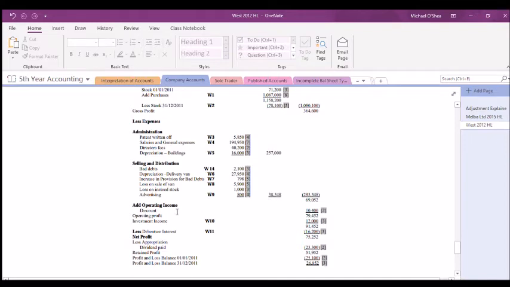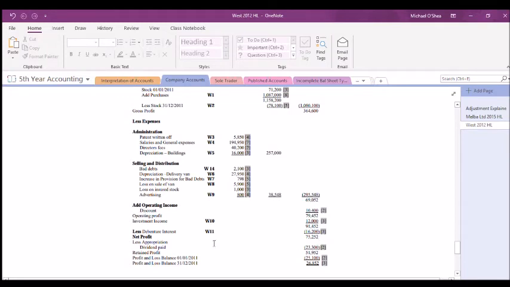The income that has to do with the operations of the business, two of them here, one of them here, and it's from the notes directly, 10,400 be on the credit side. Discount. After that, I have my non-operating income, which could be profit on sale of a fixed asset or investment income. There's no profit on sale of fixed asset, it's only investment income. Investment income we worked out the full year is 12,000, so that's my income figure there. I take away the debenture interest figure and arrive at my net profit.